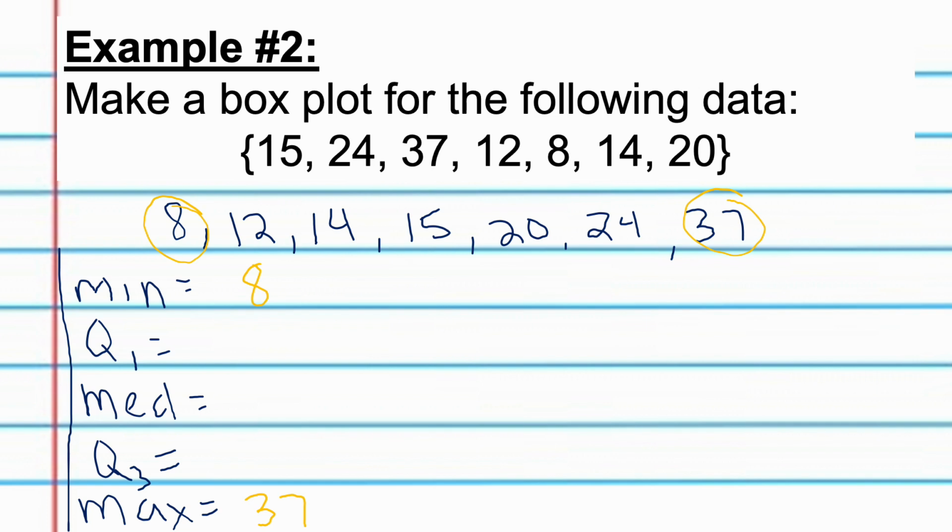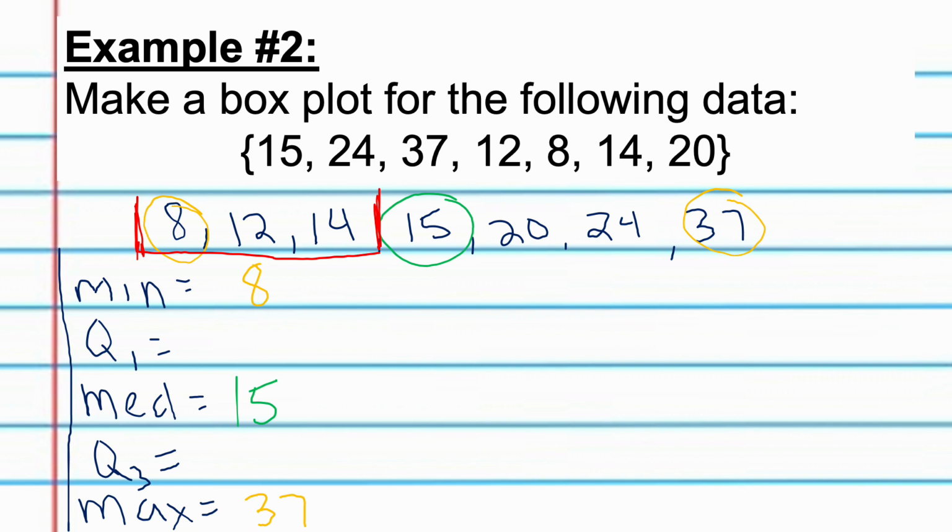Our median, again, we cross off, loop, right, left, right, left, right, and if we have a left, we have a right. We have our number in the middle, which is 15. If you remember from yesterday, when we have a single number as our median, we do something a little funky. That guy gets to live in his own little bubble, so we ignore that guy when we are trying to find our interquartile ranges.